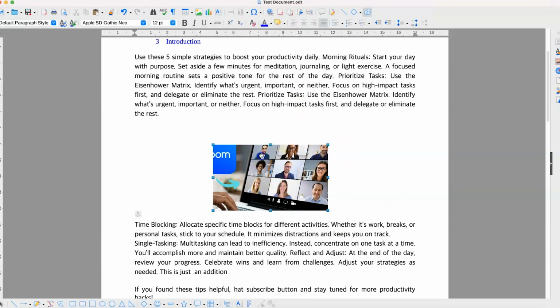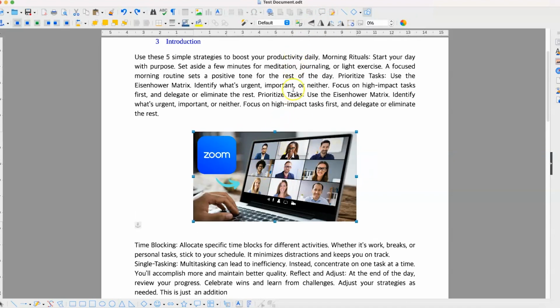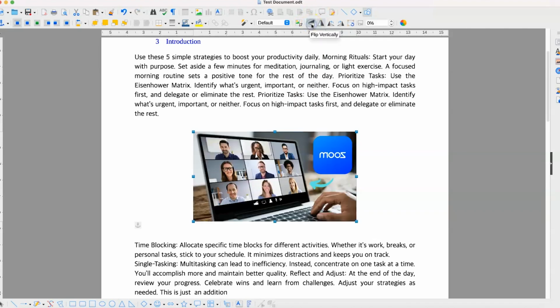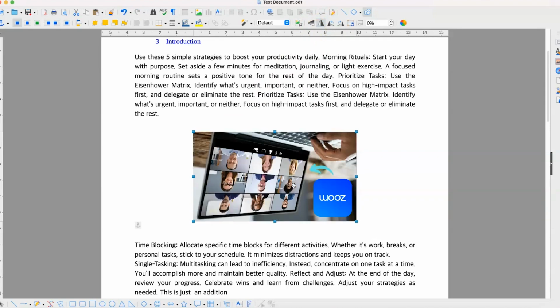Okay, so still selecting the text, you have the option to flip. You can flip right, left. So let me undo this cropping with Command Z. You can select the document and you can flip. You can flip vertically, you can flip horizontally, or thereabout, depending. Okay, you can flip it. You can see we've just flipped it completely in the opposite direction.